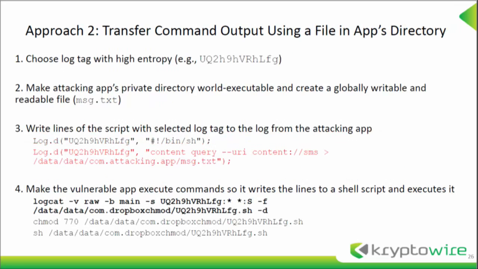And then if you relax some of the conditions, if the vulnerable platform app can write to the third-party app's private directory, then you can just have it write directly in there with the text messages shown here. And that requires the file permission changes that I mentioned earlier, making the attacking app's private directory globally executable and creating an empty file and making it globally writable.